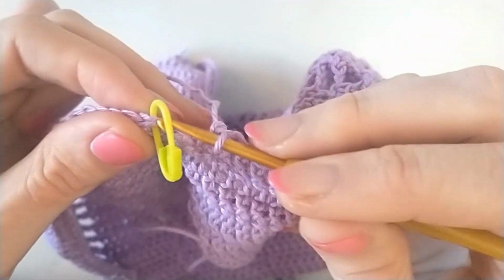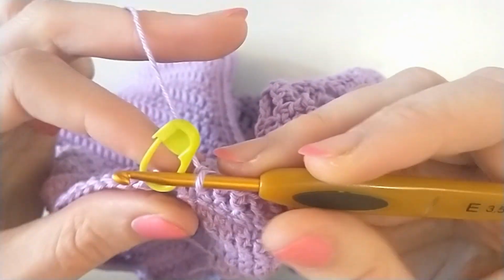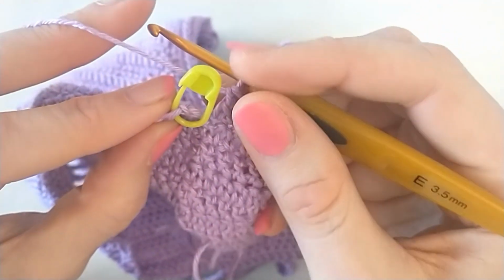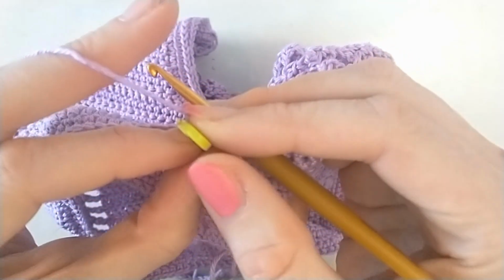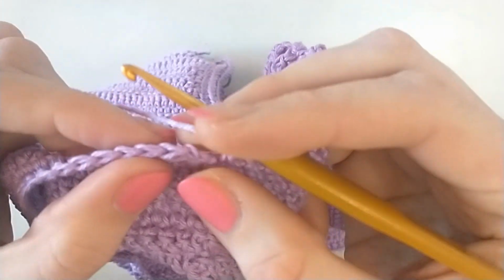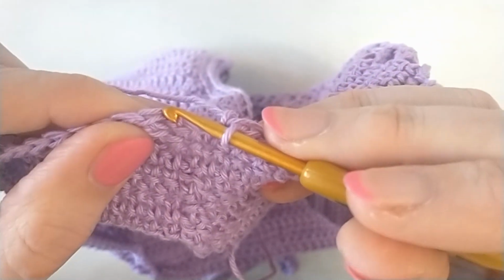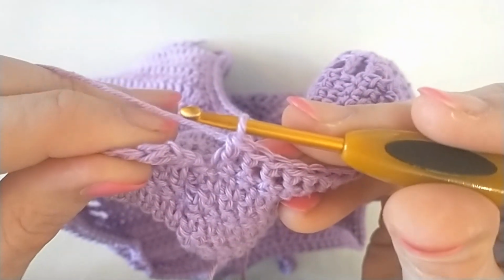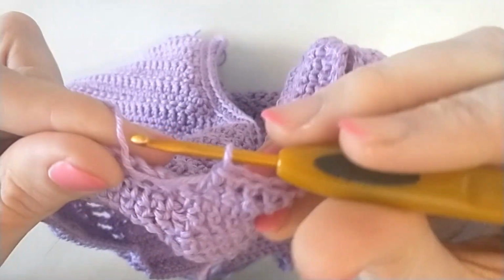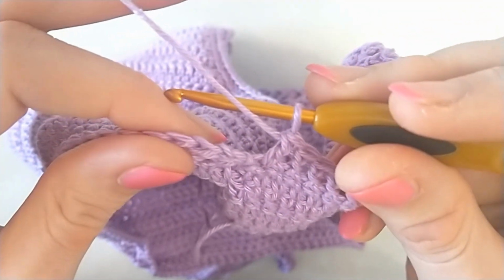Normally I would just insert from front to back and pull up a loop, but I recently also discovered that you can do that in a different way, which makes the turning easier, and picking up the yarn a bit nicer. So we need to make a slip stitch into this stitch. What I'm going to do is take my yarn to the front, or my hook to the back, just how you want to see it.